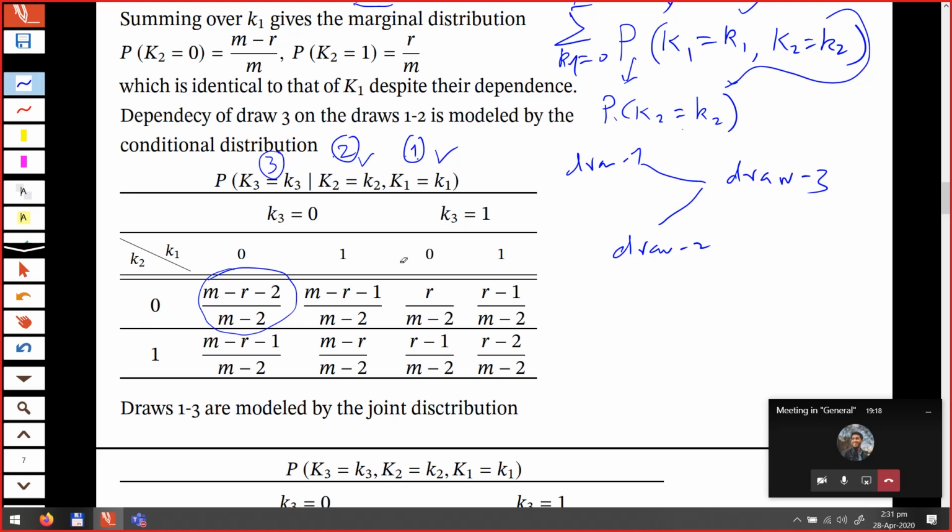And here, if you look at this one, the first was a failure, the second was a success, and what you are asking for is the failure. So only one failure has occurred before, so minus 1. This success will change some other probability, not this one. So all these probabilities make perfect sense. They all are derived from one rule, and that is without replacement. If you know the meaning of without replacement, you should be able to fill this table.